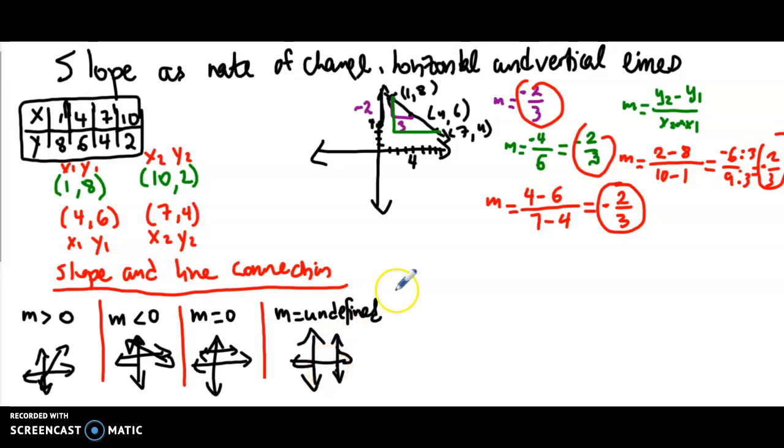So if you're thinking about the slope formula, on the bottom it would be a value minus itself, so you would have 0 on the bottom, undefined. You cannot divide by 0 in math. That's why the slope would be undefined. Now, a little bit more about horizontal or vertical lines.